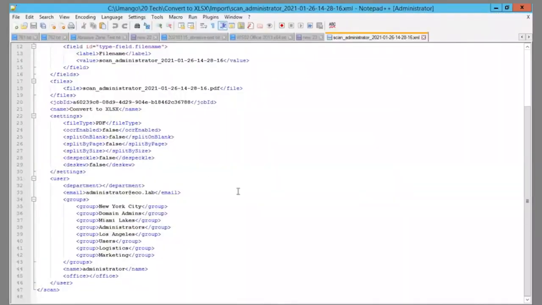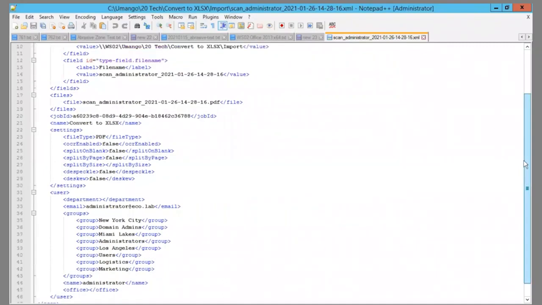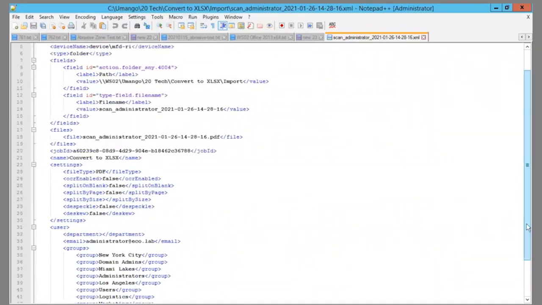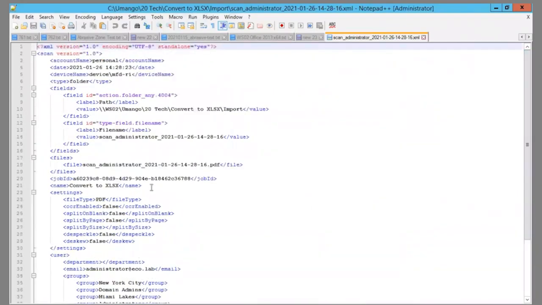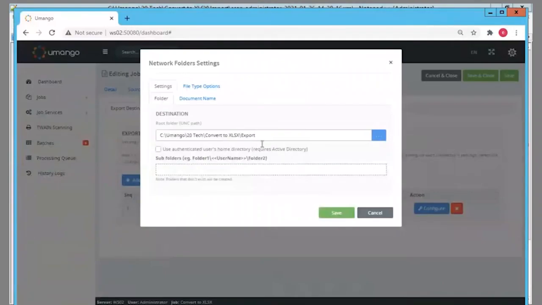Now we're going to take a look at the XML file that Papercut has provided to us. And when we start looking through here, if we're familiar with XMLs, we're looking for a certain XPath to use here. We could use an XPath to find any metadata we're looking for. But what we're going to look at today is the file name right here that I've highlighted. So we're going to look at this XPath here and copy and paste that XPath over into Umango. So we'll just make sure we've got it right here. And that looks like, okay, so I think we've got an idea of what our XPath is going to look like. Now let's go over to Umango and type it in.